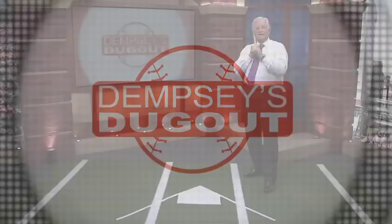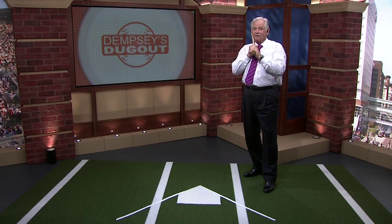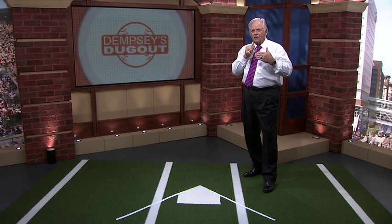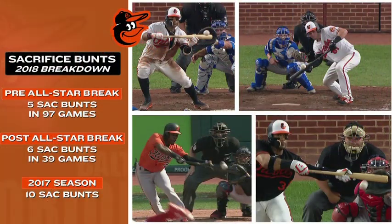We're going to talk a little bit today about bunting, because this new roster that we have here with the Orioles, with VR and Mullins and a few other guys on this team that can actually bunt for base hits and sacrifice, we're going to see a lot of that. But a lot has to go into it ahead of time. Your practice, the way that you go about bunting sometimes really means a lot to a team that is playing more of the one-run kind of game.